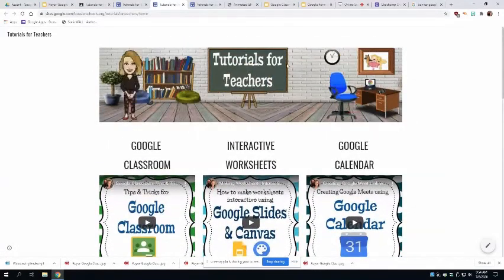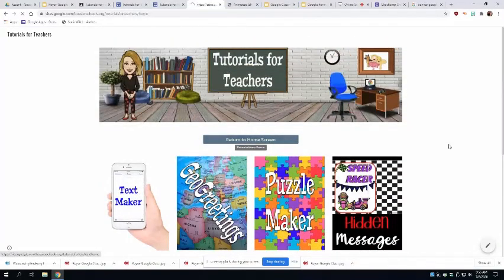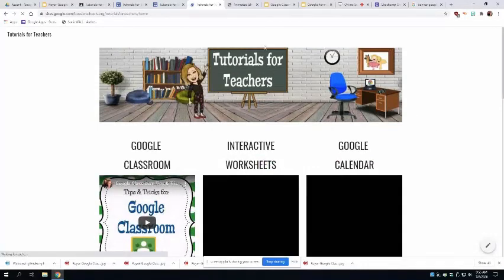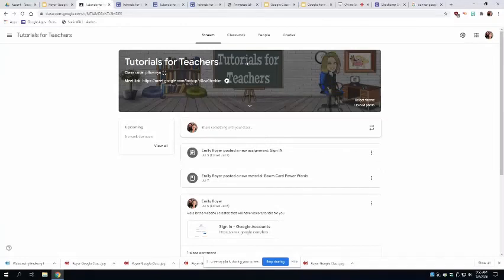If you add it as a header, well, I published it, but it would cut it off and it wouldn't look right. So I just delete the header altogether on my Google site and add it as an image. But the Google Classroom, it fits perfectly in the header size.